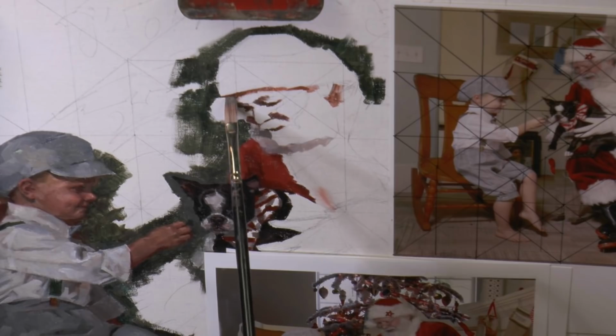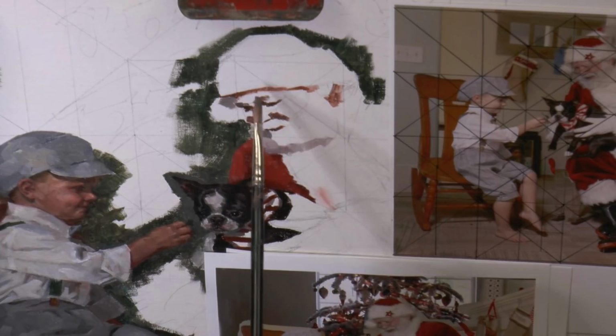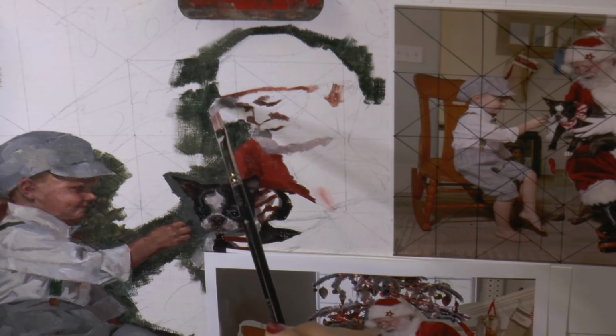One of the things you run into when you're painting these Santa images, when you're painting the fur, the beard, and everything, is that you have a lot of these sort of white things that you're painting. So I have to figure out how to make one slightly different in shade from the other so that it's identifiable. Generally the beard won't be quite as bright white as the fur trim. So that's one way to offset it.